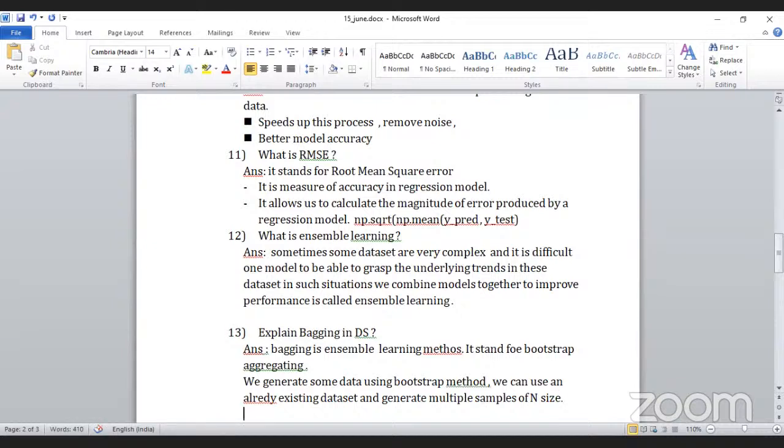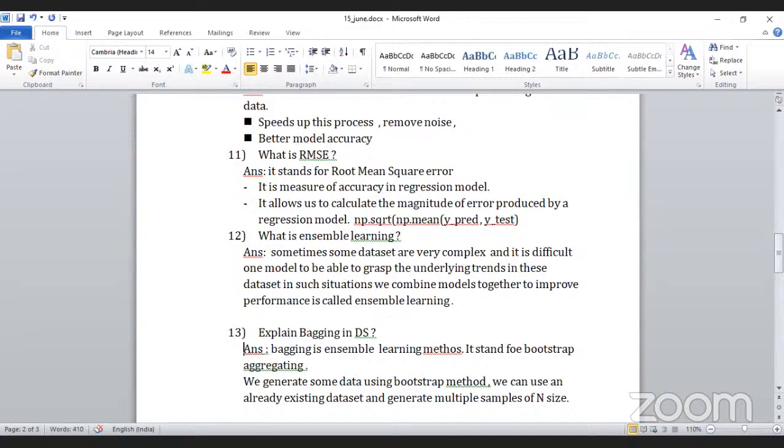This bootstrap data is then used to train multiple models in parallel. It is parallel processing, which makes the bagging model more robust than a simple model.